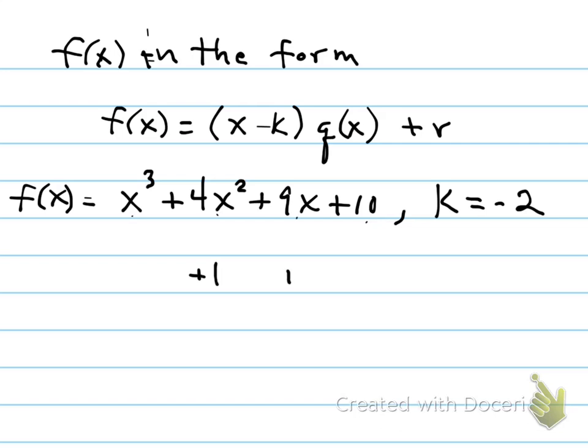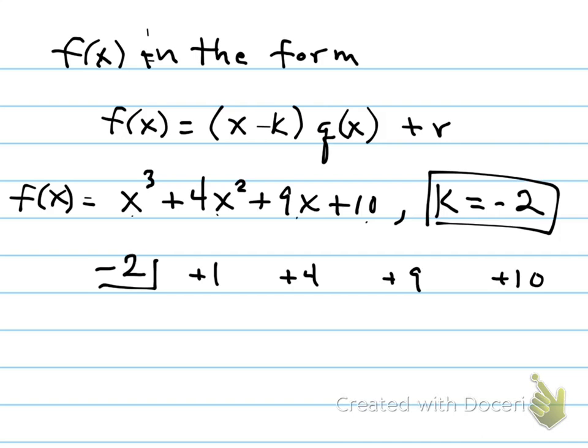So write them down. Plus 1, plus 4, plus 9, plus 10. What am I going to put in the box? Negative 2. Why negative 2? Because they used it. I didn't pull it away from an x this time, did I? It just flat out said that k is negative 2, so that's what you put in the box. This is where I'm going to get you. So be careful. If they say k is something, then that's what you use. Don't change the sign always. You only change the sign if you're taking it away from an x. What happens if you put it back with an x? Changes it again, right? Okay, so be careful.